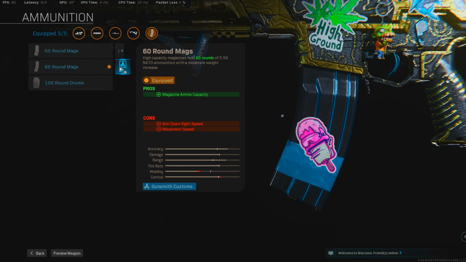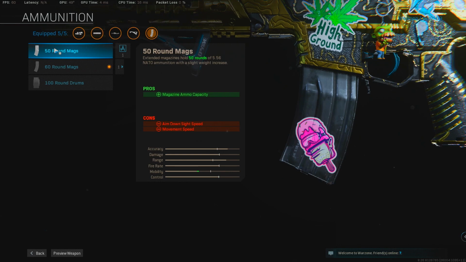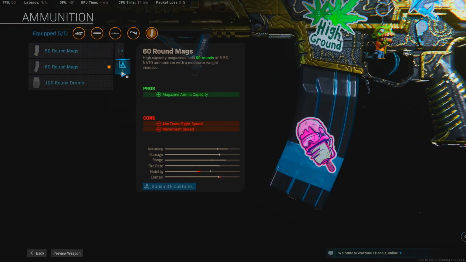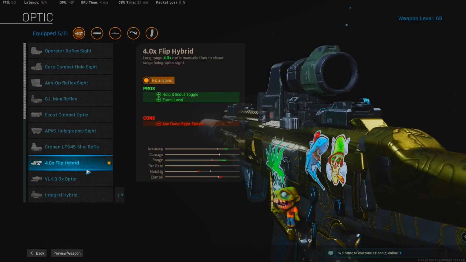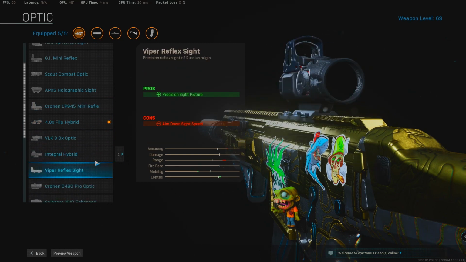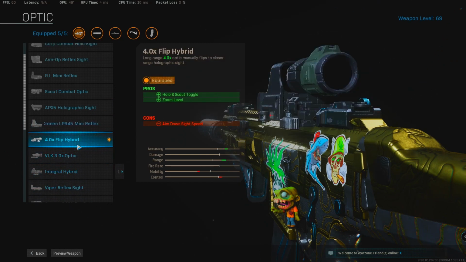Ammunition, of course, we got the 60 round mag. It doesn't really make a difference when you switch with the 50. I don't notice, so you might as well put the 60 for more ammo. And this, ladies and gentlemen, is the optic. A lot of people use the VLK on this one, but for me, if you really want to get the best out of the Kilo, I would suggest using the 4.0 flip hybrid, just because it gives you the most long range, as you can see right here. You could also switch it to a closer range holographic sight, so it kind of serves both long range and medium range.